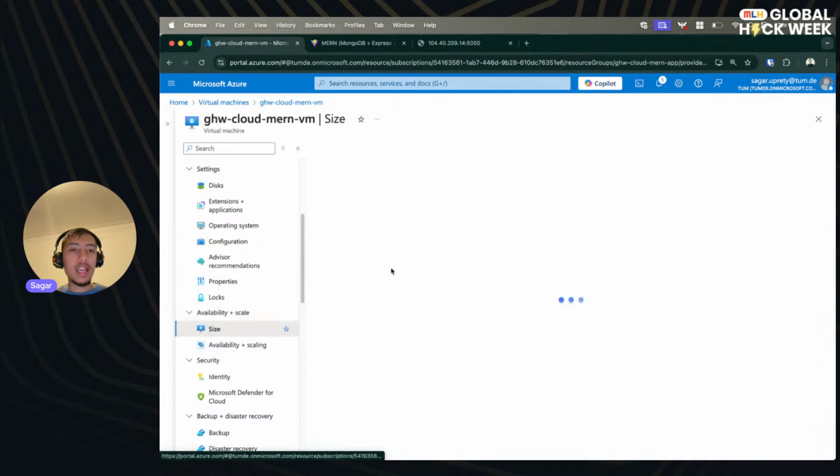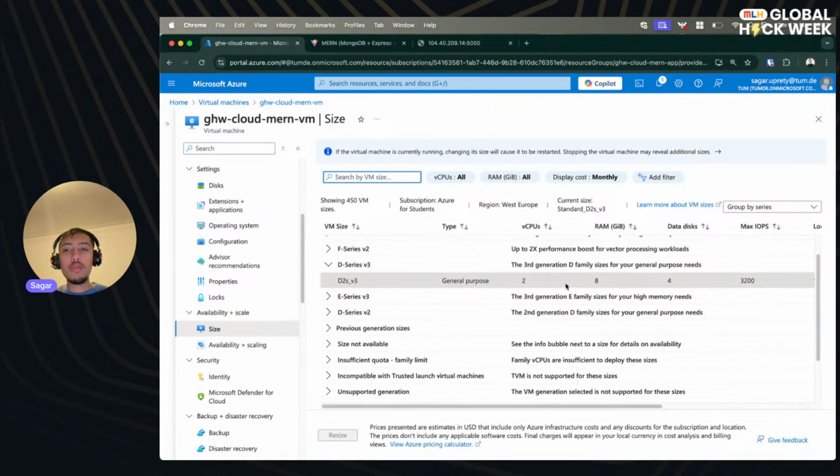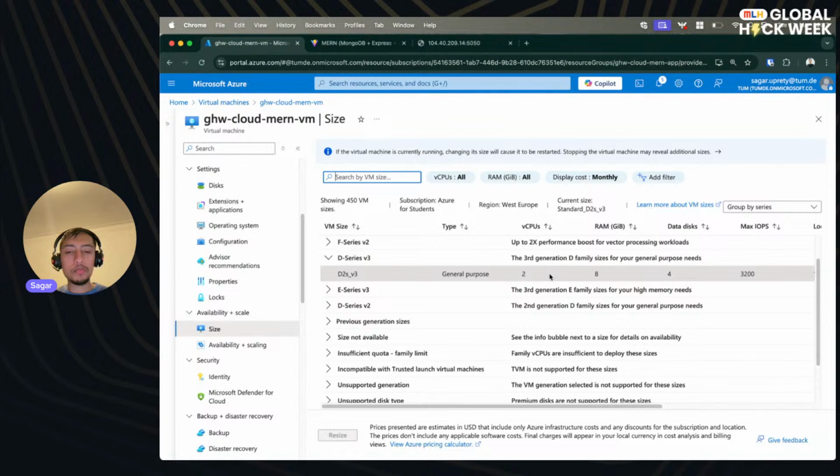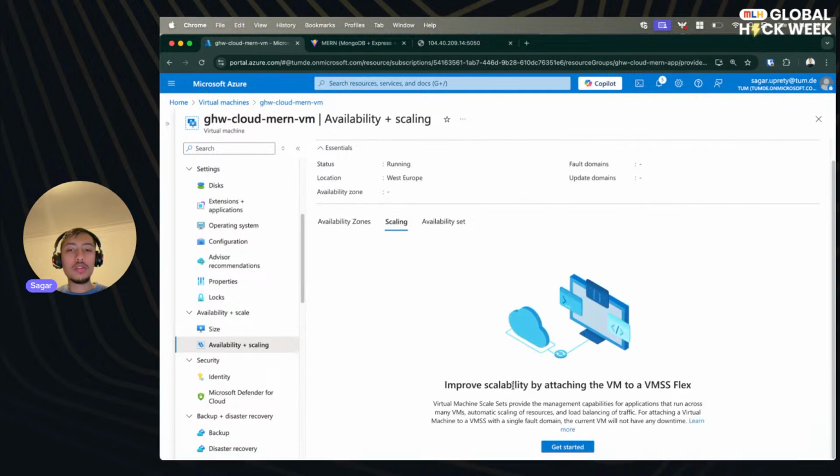And this is about scaling. So if you ever want to change your virtual machine size to a different one, then you can always go ahead and increase your VM size. Or you can also add more VMs using the scaling option. So you can do vertical scaling, which is just increasing or decreasing the size of your current VM, or you can add more VMs so that the load can be distributed across multiple VMs. Or if you are using multiple VMs, then you can reduce it to a certain number. So that's the horizontal scaling.